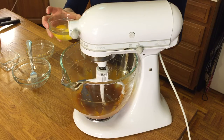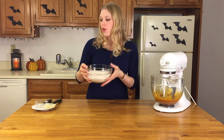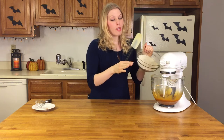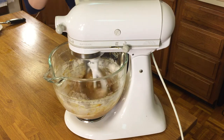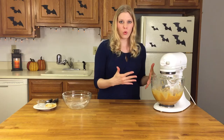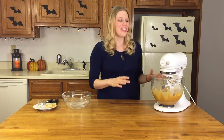Now we're going to add in our eggs one at a time. After each addition of the eggs, you're going to mix until fully incorporated. Now that the eggs are combined, we're going to add in our flour. You're going to add the flour in two batches, and you're going to want to make sure that you turn your stand mixer on low. Adding in my first addition right now, and now the second addition — adding it all into the bowl. Again, you want to make sure to turn it on low. This is what your batter should look like — it should be a really thick, kind of deep, tan-y orange color. And when you smell it, it should smell like fall. It smells really good.